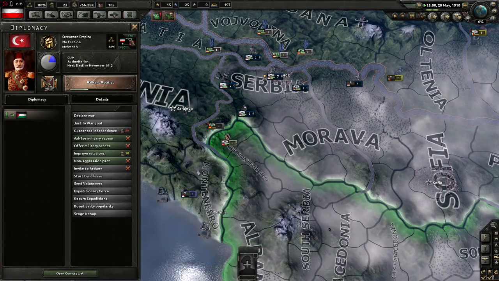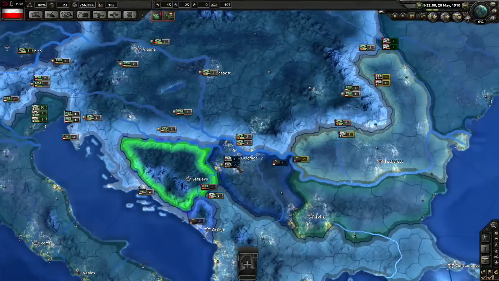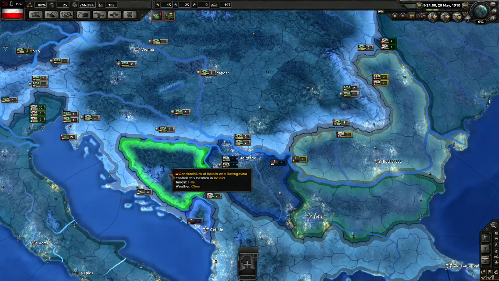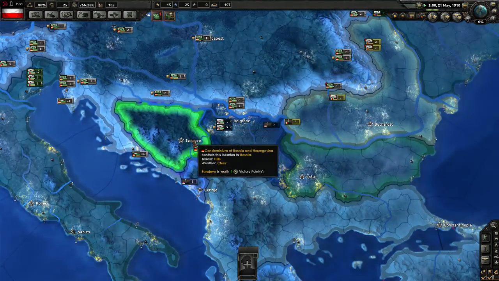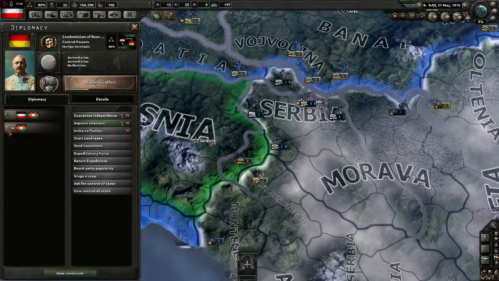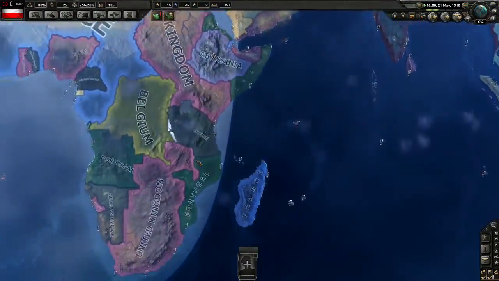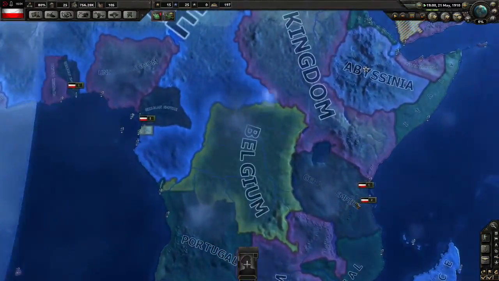There is Serbia, Ottoman Empire. I have a good relation with that. Oh, that's really great. Historically, this region here was part of the Austro-Hungarian Empire, as far as I know. Actually, it is a puppet of the Austro-Hungarian Empire. Right, very interesting, so let's get back to the idea.